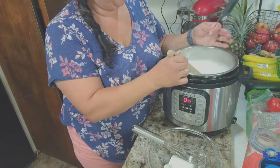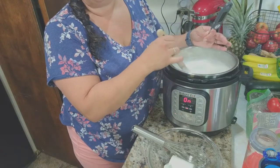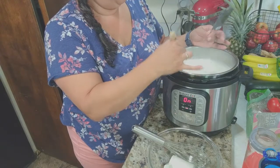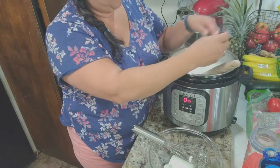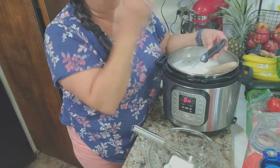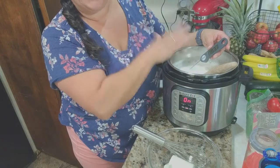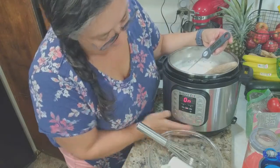So right now we are getting close to 180 degrees. You can really see the steam. It's kind of starting to foam. This is where you want to be careful you don't scorch the bottom. I'm going to check the temperature. I know that my thermometer is about 2 or 3 degrees high. I'm at 182. It's ready. At this point, I'm going to hit stop.